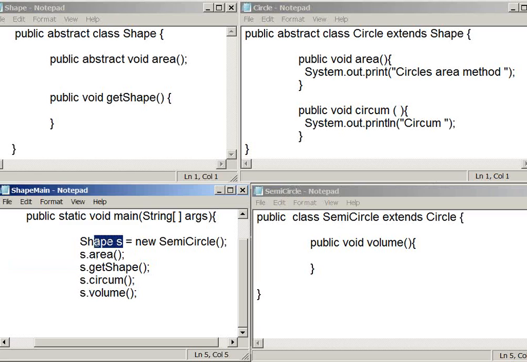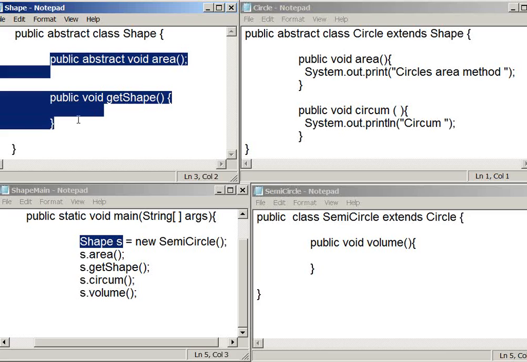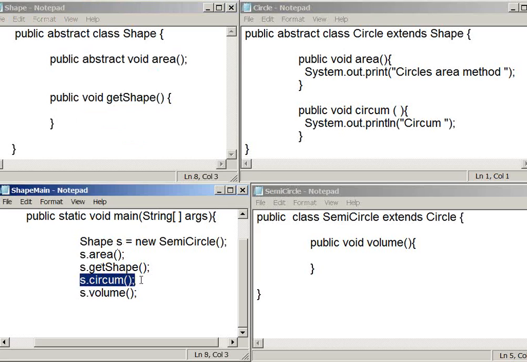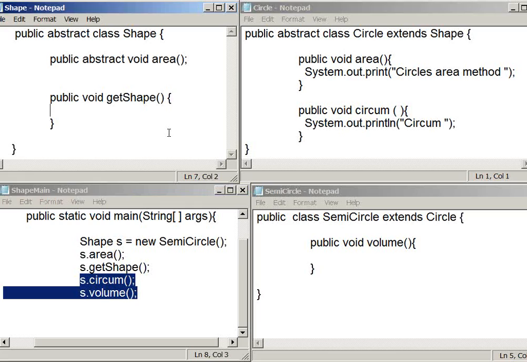What is the reference I have? Shape reference. Through the shape reference, I can call only the methods which are there in the shape. Your compiler does not know what circumference and volume are because they are not there in the shape. Okay? Did we discuss this point or not? Yes, I think yes.